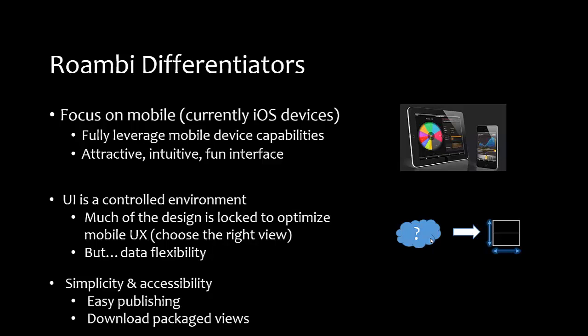And from the user's perspective, Roambi is unique because we're going to be downloading packaged views. And what this means is that if we go offline, if we're on a flight or something like that, well, the data and the visualizations are still on the device. We can still interact with our data.